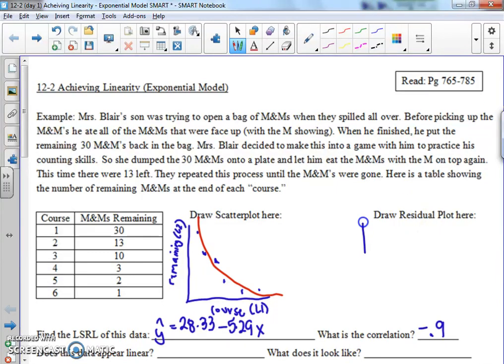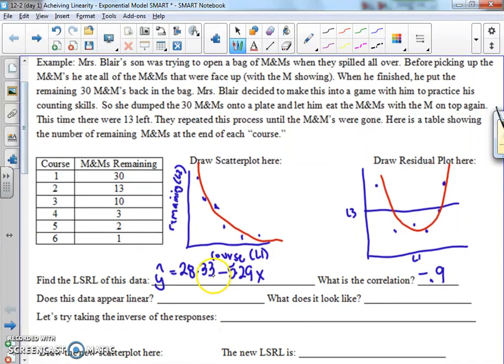So if I draw the residual plot to reference that, you have the y equals 0 here. We've got a dot here, about here, here, here, about right here and here. And again, you can kind of see that curved pattern in the residual plot. Residual plots are not good. Okay, and again, this is list 1 against list 3, which is the residuals. That's how we plotted that. So does the data appear to be linear? I would say no. The first one kind of looked linear, but when we looked at the residual plot, I would say the residual plot shows a curve.